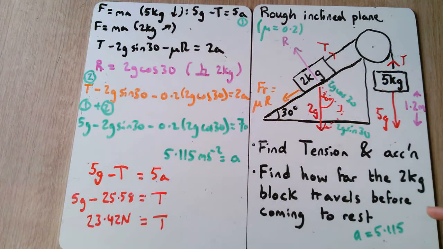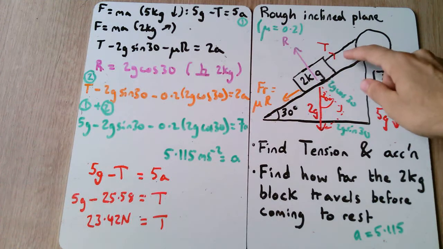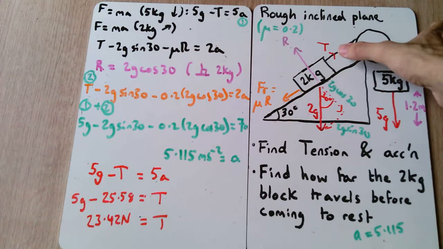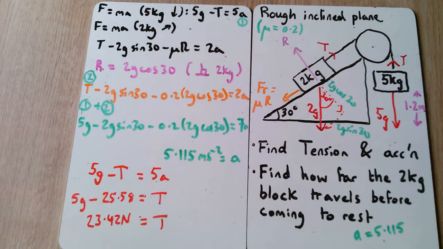So it's talking about coming to rest. Now, you can only come to rest when this tension is no longer in play, and that occurs as soon as the 5 kg block hits the ground. Because the reason this is coming up the slope is because the 5 kg block is coming down and the string is taut. The moment the 5 kg block hits the ground, the tension disappears in the string. There's no more tension involved in this situation. And this leads to a change in acceleration, which then leads to a change in the SUVAT, which is why this is a two-step SUVAT.